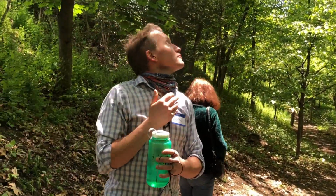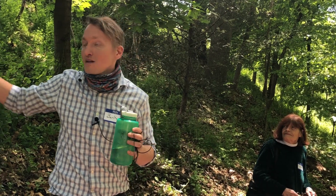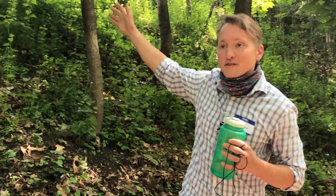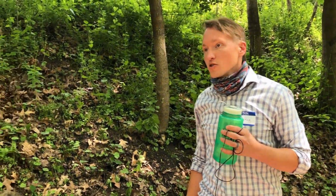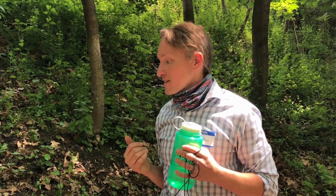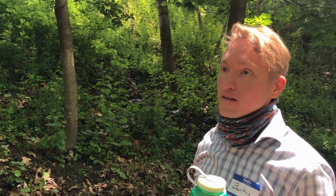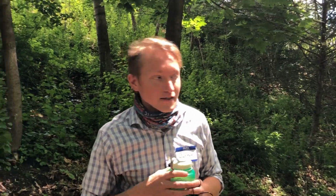We have a couple of large black oaks in this park. We're standing right here in between two of them. This one is 150 years old plus. It's probably the oldest tree in the park. We have bigger trees, but for the entire existence of Osborne Elementary School, that tree has been beleaguered with challenges. It's had large branches cut off of it to create function up there. We'll get up to it and look at it, but it is our largest oak tree in the park.